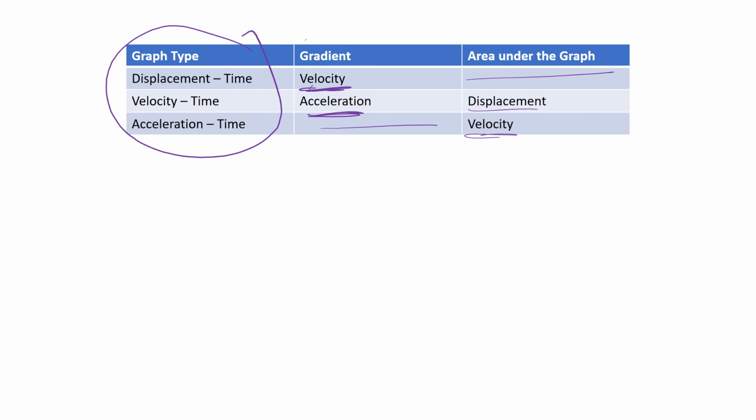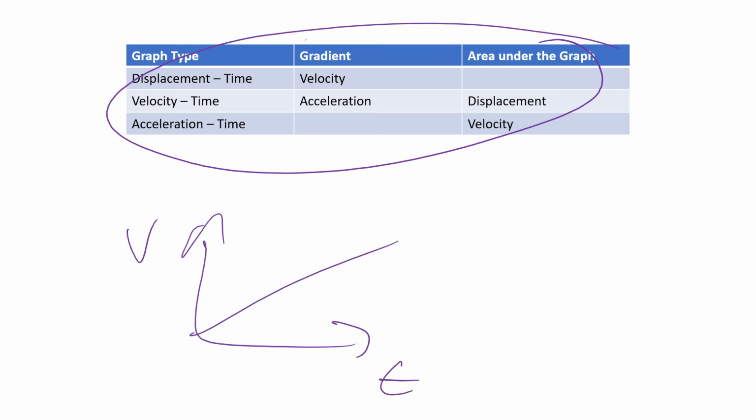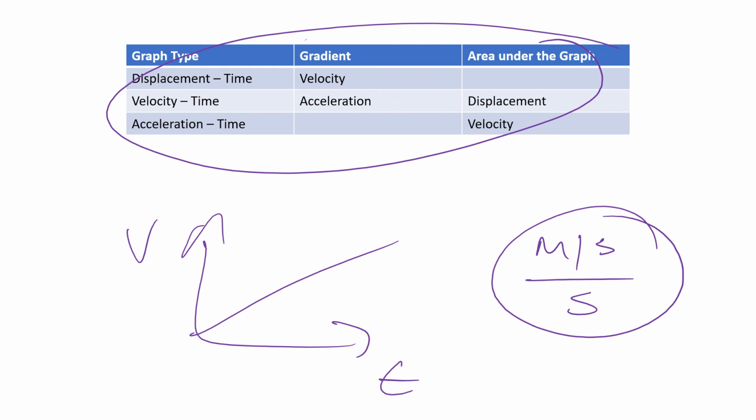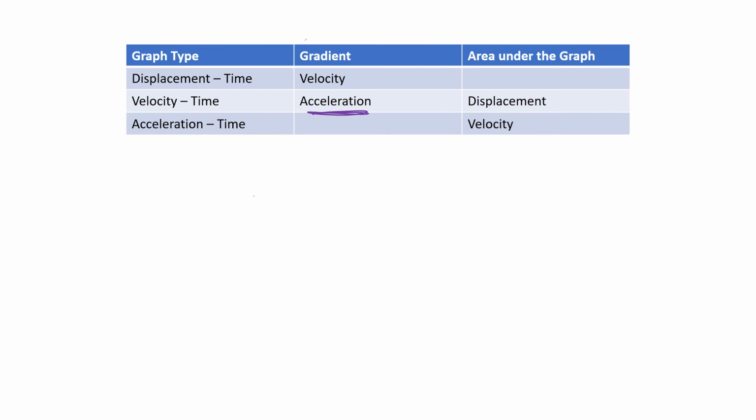Now, you can memorize this table, or you can use the skills that I just taught you to work it out yourself. You don't need to know this table to work out what the gradient of a velocity time graph is. Well, you know velocity is meters per second. You know time is seconds, so if we're working out the gradient, you get this. And you know that meters per second squared gives us acceleration. So you can work it out yourself, guys. And in the same way, in a test, if they give you tricky units, you'll be able to work out the units without guessing them.